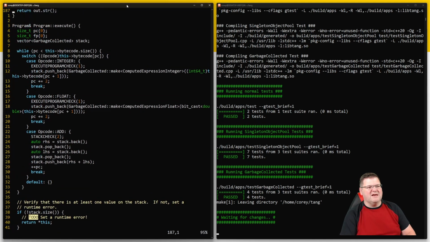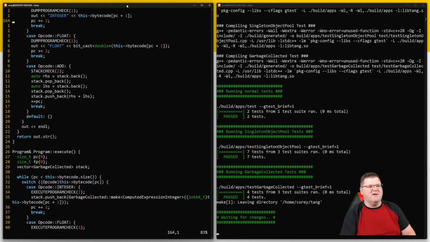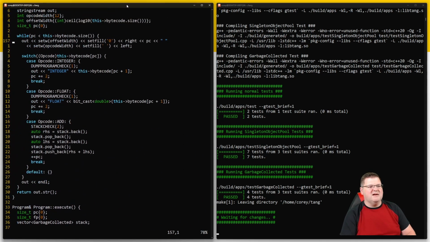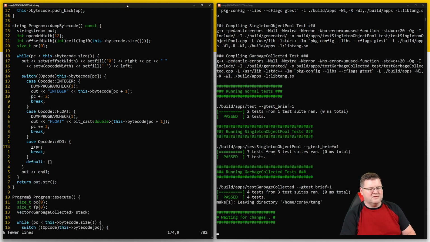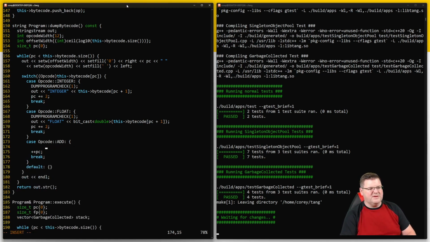And now we need to clean up where I messed up here. I put it in the, this is our dump bytecode. And we don't need any of this. There we go.